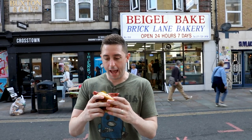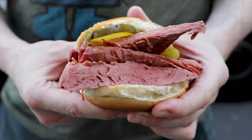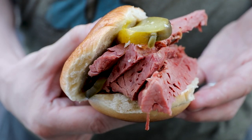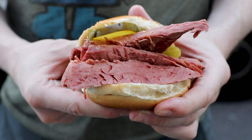Salt beef. It is such a traditional Jewish food, and you can get them in the bagels here with pickles. They've slow cooked that beef and yes, it's got a salty brine with it. Look at that — it just falls apart. That's incredible, so good with the pickle. The pickle just adds some acidity because it's so salty. Look at how much meat is in there — it's like salt beef with a bagel, not the other way around. I love it.